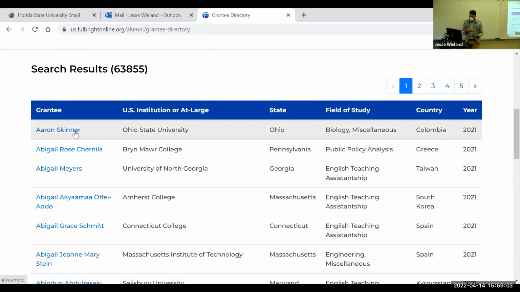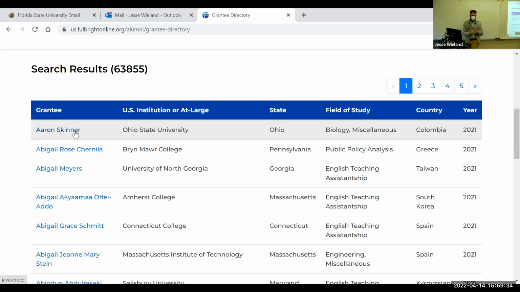So my authentic advice to this student was, look, find that person and just recognize the awkwardness. Be like, hey, I'm really sorry to reach out to you, but I saw that you did a Fulbright, and I'm trying to apply. I have never encountered a Fulbright alumnus that wasn't willing to help anyone that expressed interest. This person responded, yeah, I'm excited that you're applying. Here are my sample essays. Here are the contacts of the people I still have in country. Here are some of the hospitals you should look into to partner with. They literally gave her all of this information.